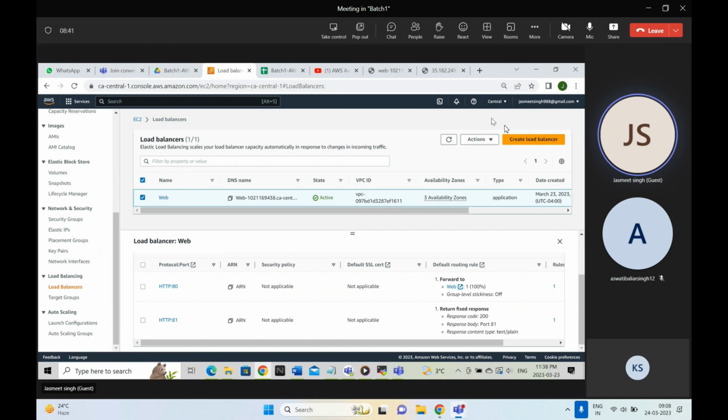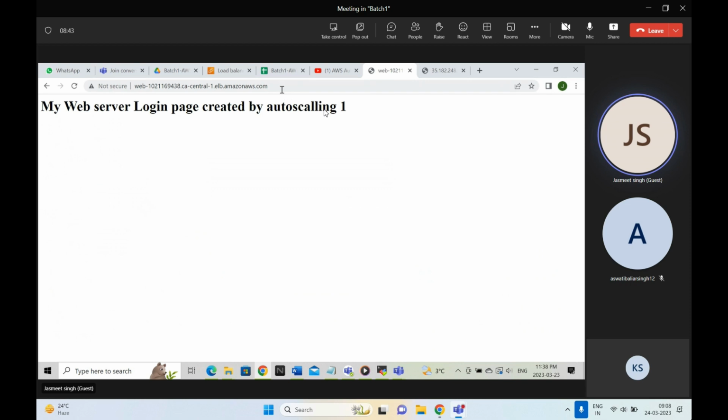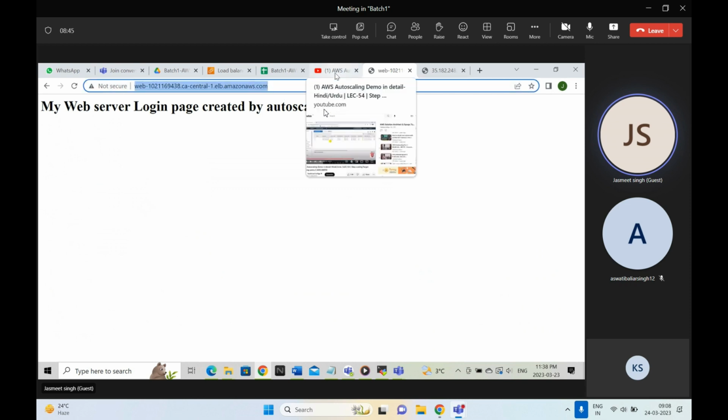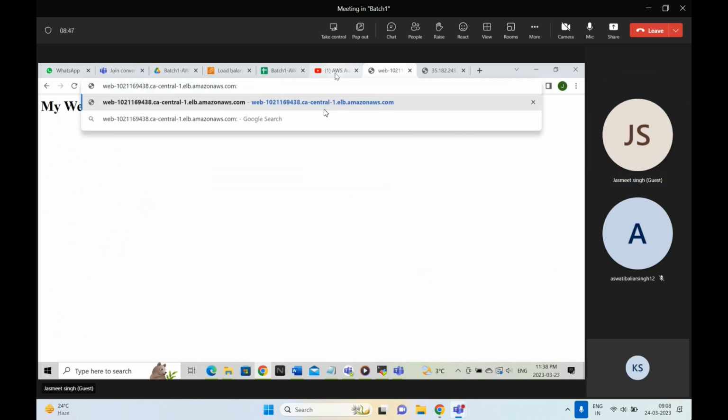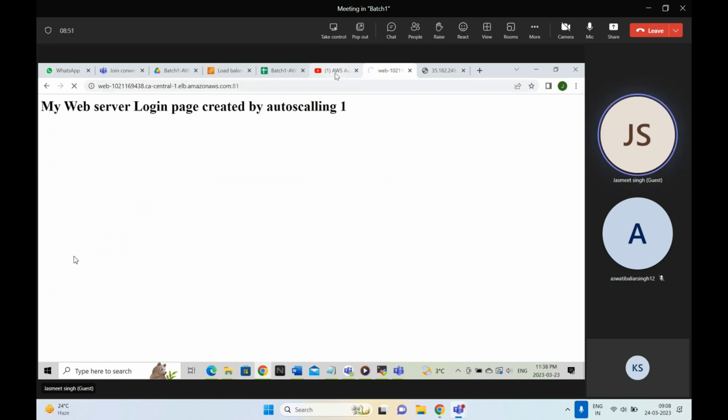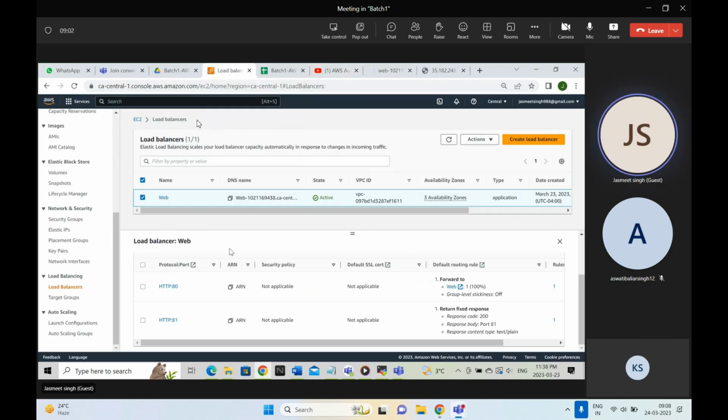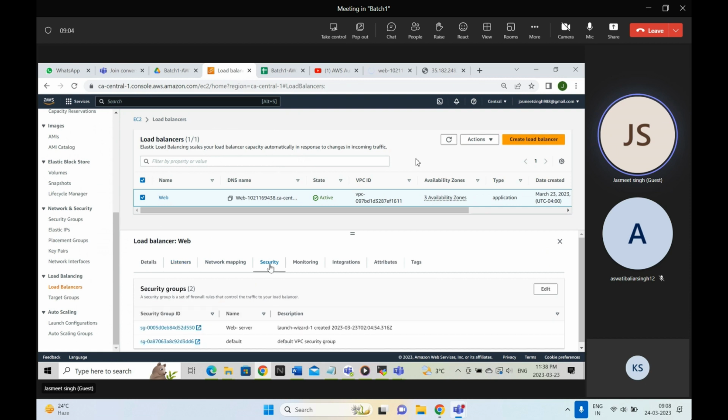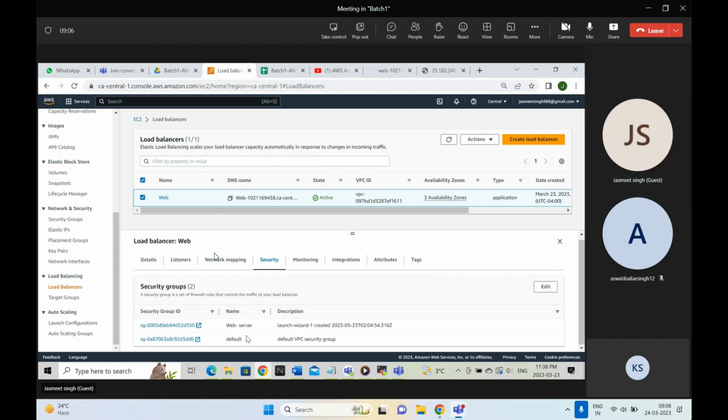Let's take some time. Okay, so it's there, right? When I go now to copy the DNS, it's there already. DNS is there. Just add 81 at the end. Now enter. I just did, but it's not going on that server. It keeps on loading. Yes, I got that. The problem behind this is, just go to the security group. No, no, not security group. Just wait. It's not related with the security group.